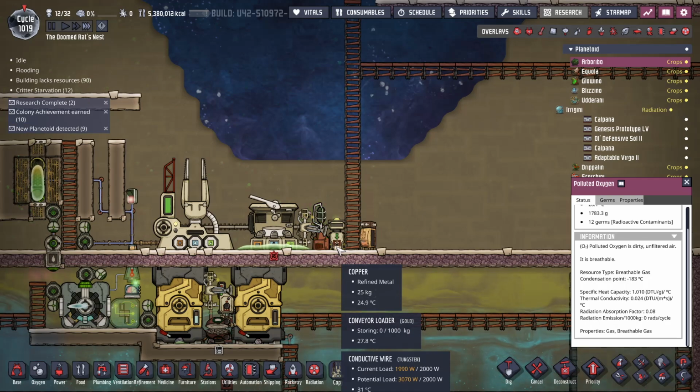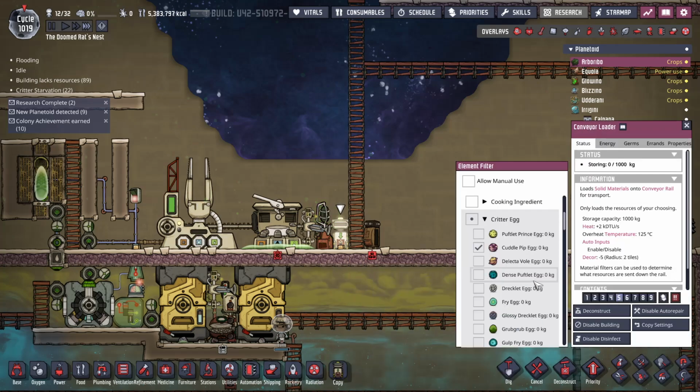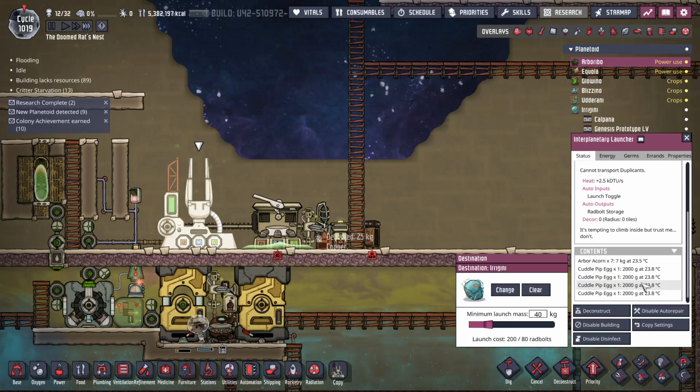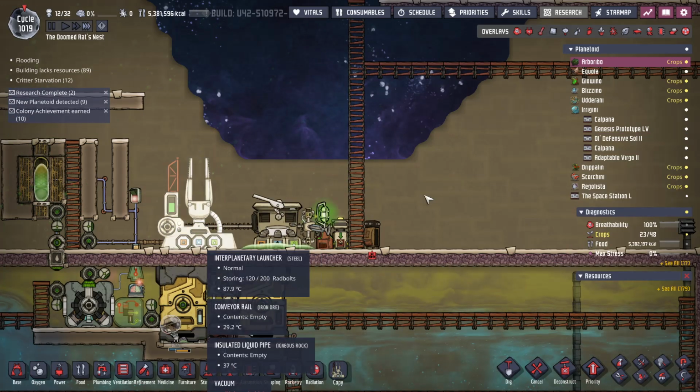We'll see how much the eggs weigh, and then I'll figure out how much copper to send over. So cuddle pip eggs are 2, 3, 4, 5, 6, 7, 8. So yeah, we're at 15. Should be able to do that, right? If I'm at 15, I set this to 40. 1, 2, 3, 4. It's 11. 15. 40. Okay, let's set it to 40. And let's set you to refined metal copper. Boom! Everything. Oh, that's glorious.